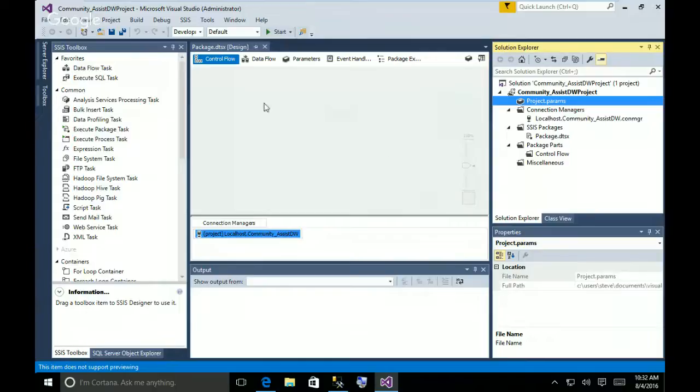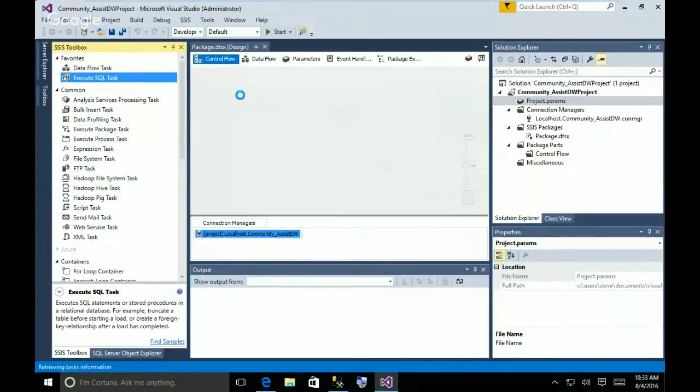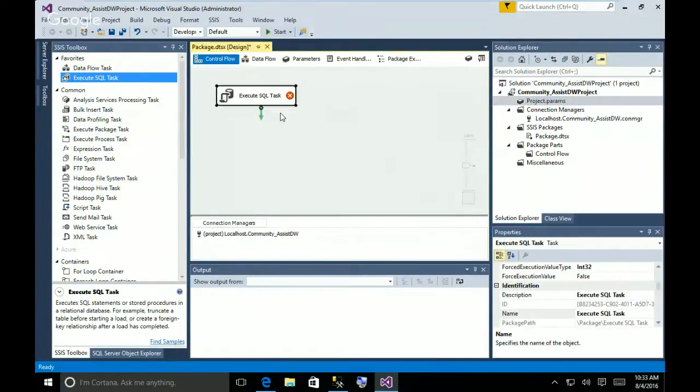What we want is a little bit different than what we did at Core, where we did data flow. We're going to do mostly SQL tasks, right? So I'm going to execute an SQL task. This one for sure will be in DW.